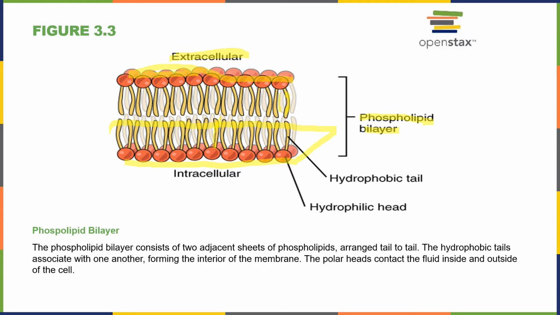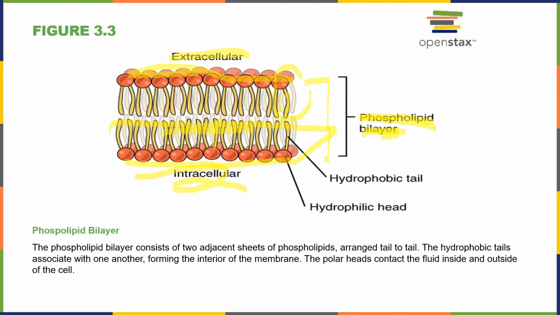And so because that's aqueous, aqueous means that it's a water solution, a water environment, those hydrophilic heads will go into the water. Same on the inside of the cell. Our cytoplasm, our cytosol, is aqueous, and the heads will easily line up to go into that water. The hydrophobic tails do not, and they face one another to get away from the aqueous environment. Because we have two layers, we call it a bilayer, and this molecule is called a phospholipid, so that's why we call it a phospholipid bilayer.